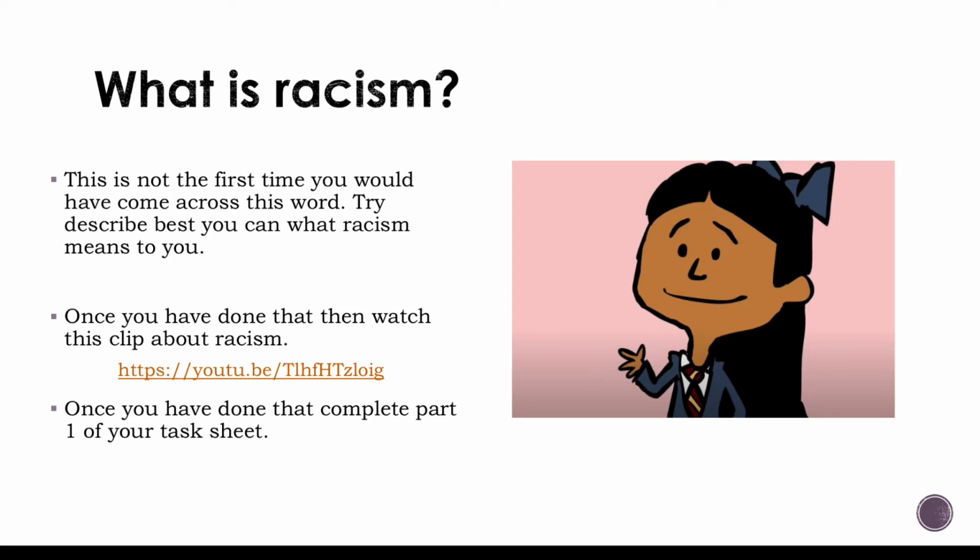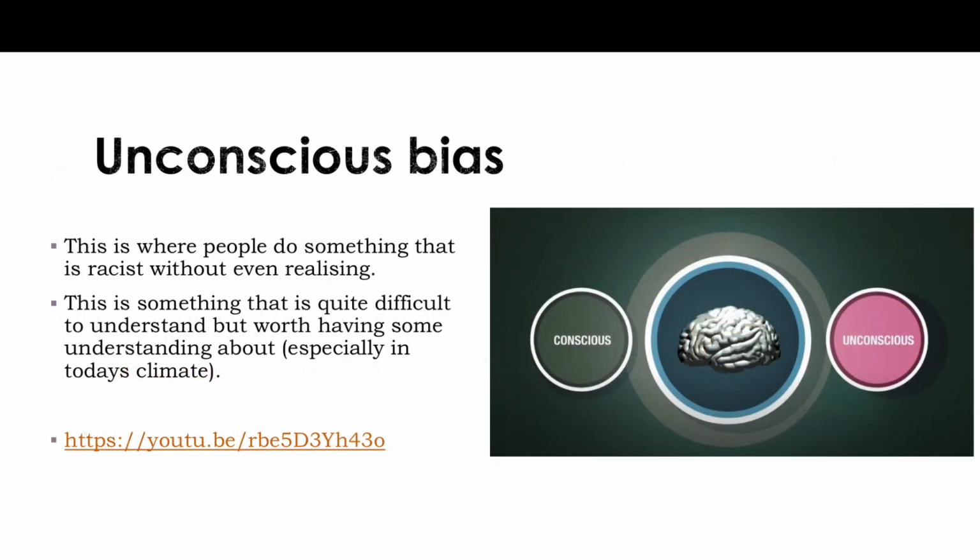The next thing that we're going to look at is unconscious bias. This is quite a difficult concept to understand, and there are some words in this video that I wouldn't expect you to understand completely, but I still think it's worth having a recognition of what this is and how important a role it plays in our lives.